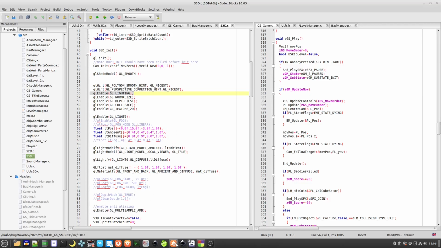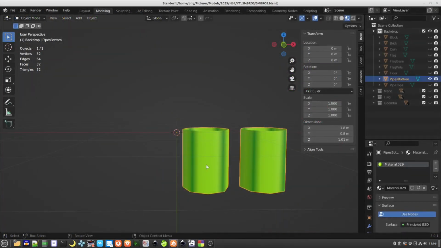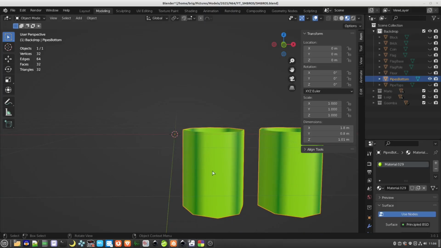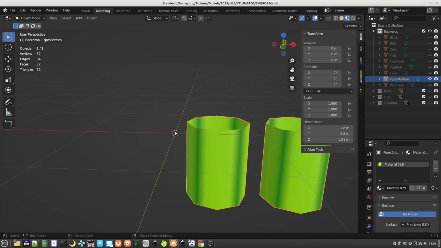So what this did was it was cutting off the bottom of the pipes here, which is why I flipped the pipes.